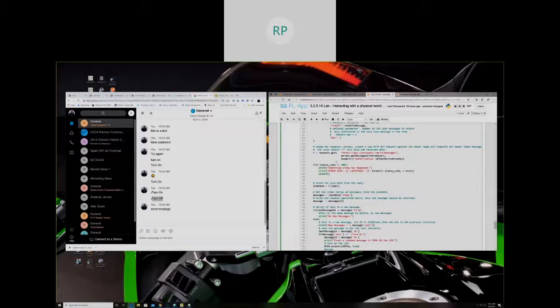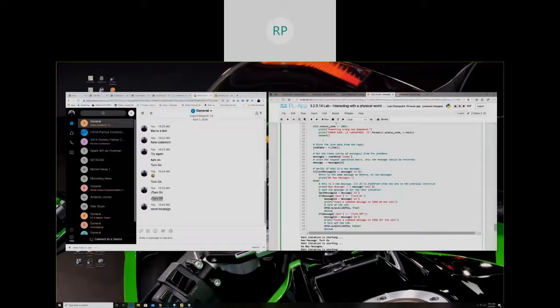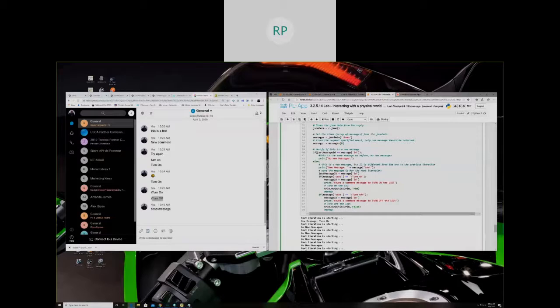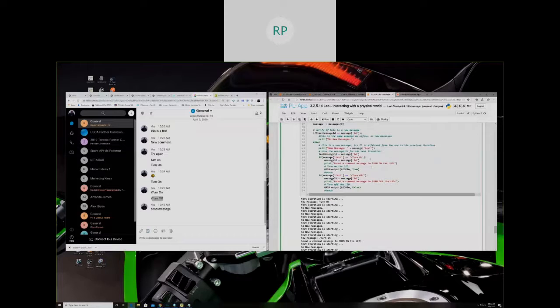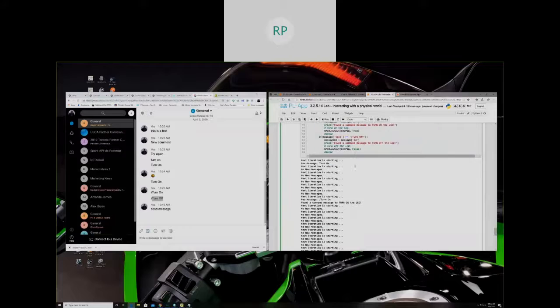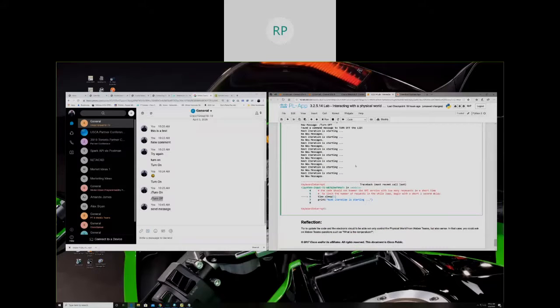Here's our authorization key for the room that we're going to. We're requesting the information from there. We're going to store it again, and if there's no new message, it's going to print no new message. If there is a new message, it'll say, hey, there's a new message, and here's what it is. So that's what all this stuff is down here.